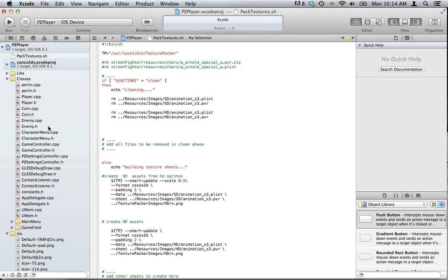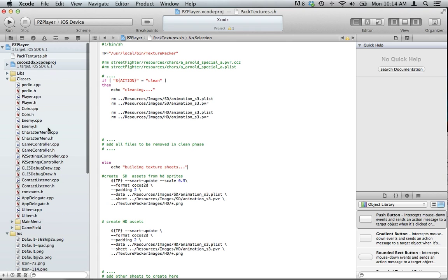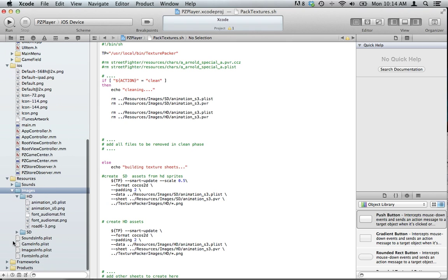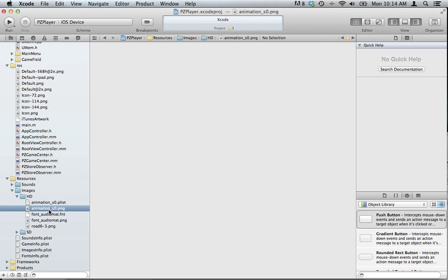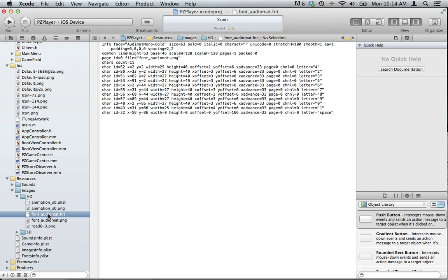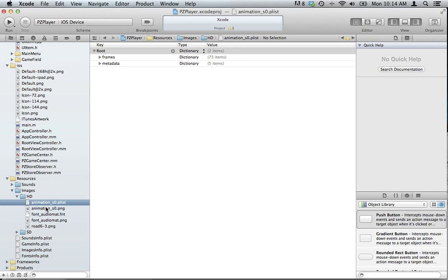What you're going to want to do, I have the basic Project Zero Xcode version here. This is the folder where they have their sprite sheet, their plist property list file here, and their animation folder where you put all of your images. And then background. So anyway, what we're going to be creating is a new sprite sheet, which this is their sprite sheet here, the animation s0.png. I'm sure that's probably the same name for all of it because Project Zero exports it.